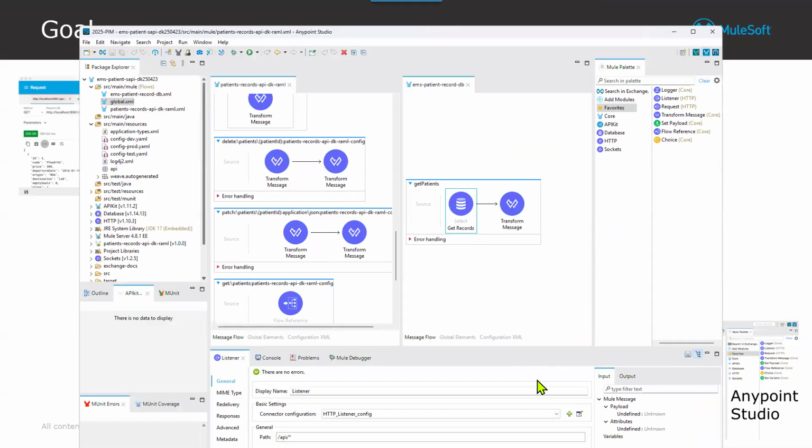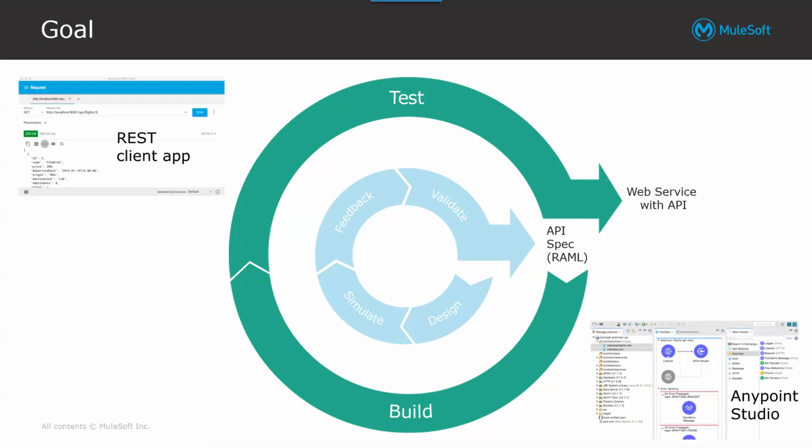Locally, it's running in a Mule runtime on our system. And we can see that when we deploy it. We see the build is done first, and then a JVM is spun up, the Mule runtime is installed in there, and then our application is deployed within that Mule runtime.